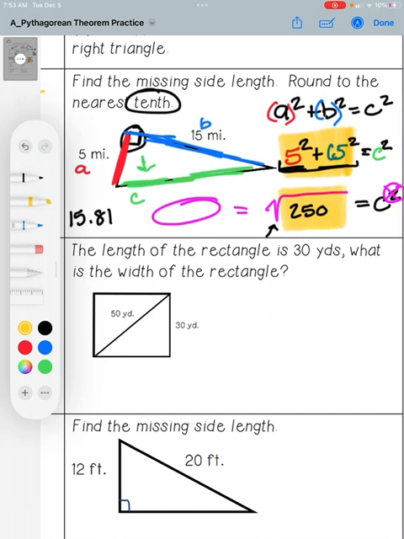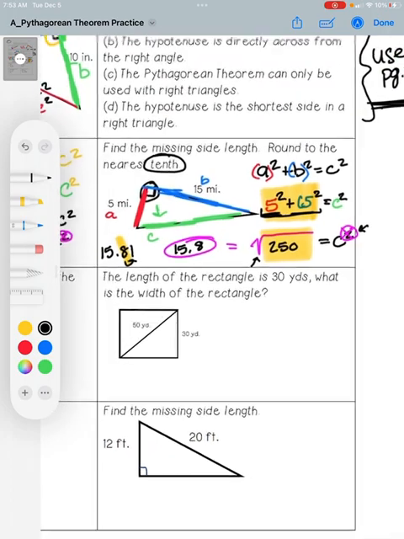We only want to round to the nearest tenth, so there should be one decimal place in our answer. The one decimal place in our answer is right here. So we're looking behind that number to see if I should round up or stay. Because the number behind it is 4 or less, I'm going to let the 8 rest. So this is 15.8. If the number behind the 8 was 5 or more, I would add one more. So then the 8 would become 9.